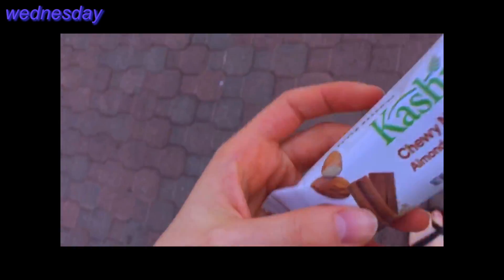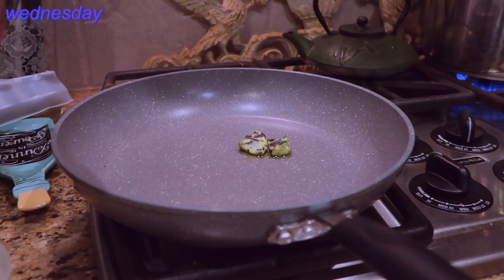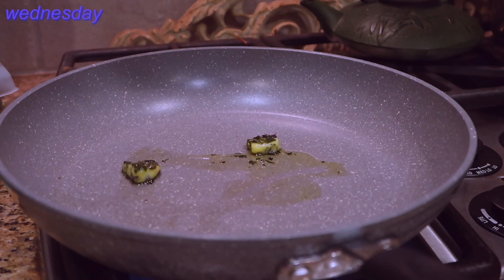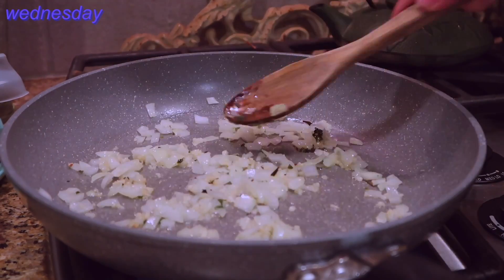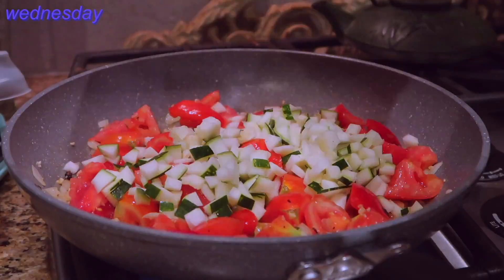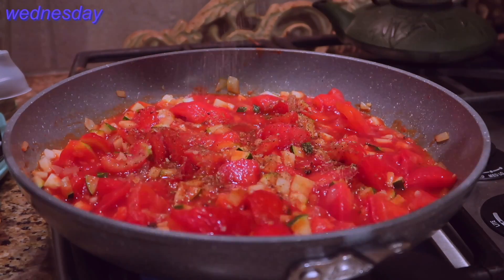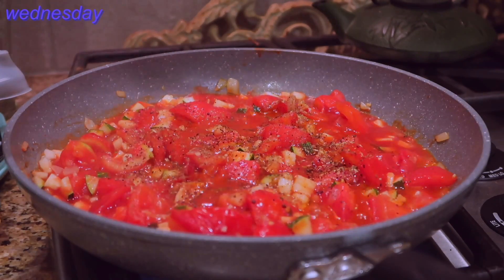On the way to the parking lot I had another one of those Kashi bars. For dinner on Wednesday I made pasta — I've eaten spaghetti five days of this video, which is just crazy, but in different ways. There was a lot of zucchini because we had a lot of zucchini, and I don't really like it very much so I always chop it up into tiny pieces.